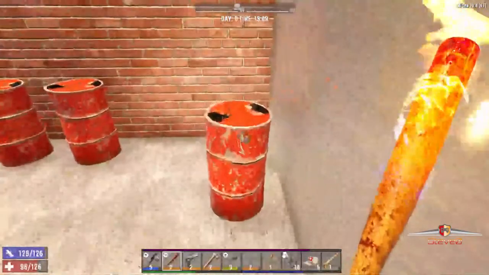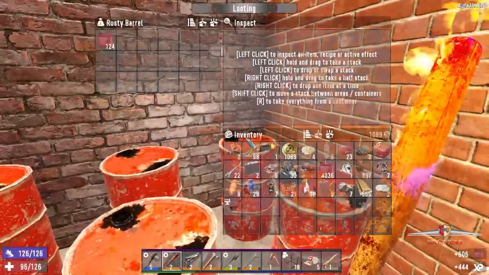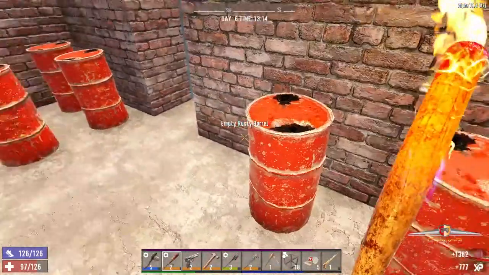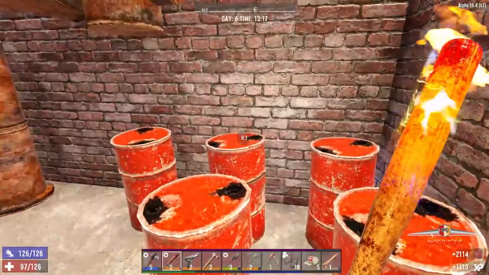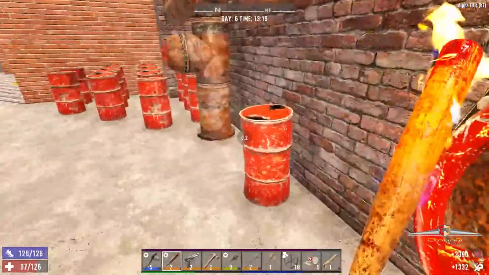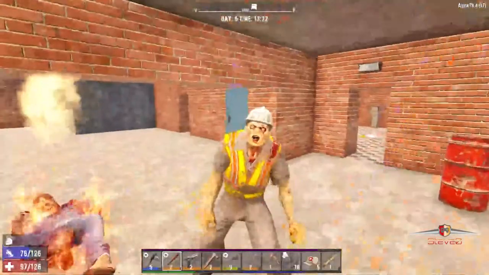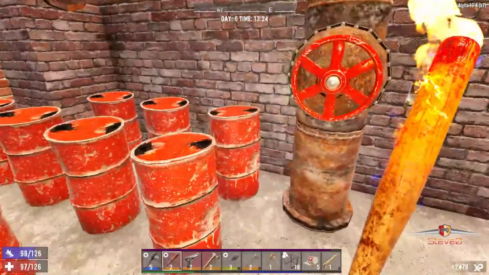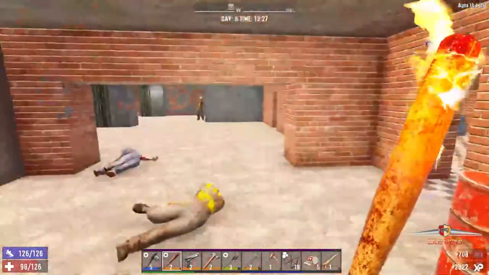Whoa, look at all these barrels. I'm gonna come away from here with an absolute butt ton of fuel. Man, there's so many of... In a row. I know there's a zombie over there banging on the steps. We can get some searching in before he wobbles over here. He's coming.